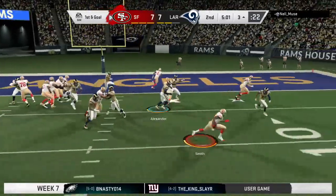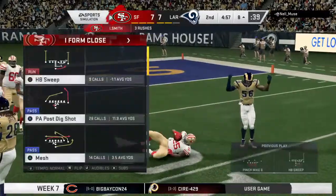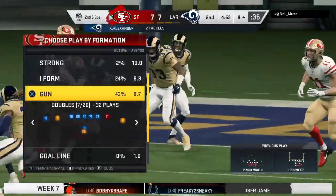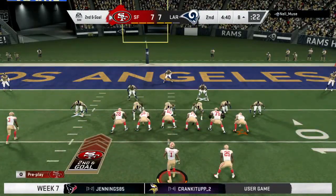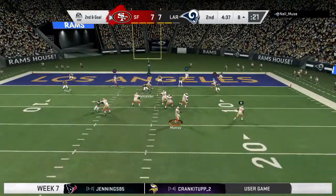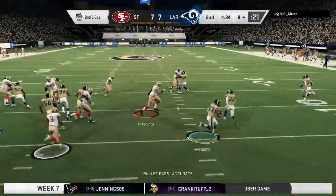Smith trying to run for it. And this is going to result in losing yardage. They're driven back to the 8-yard line. Yikes, a 4-yard loss really sets them back now for 2nd down. It's 2nd and goal, back to the 8-yard line now. Murray now to throw. Into heavy traffic, and it's intercepted.